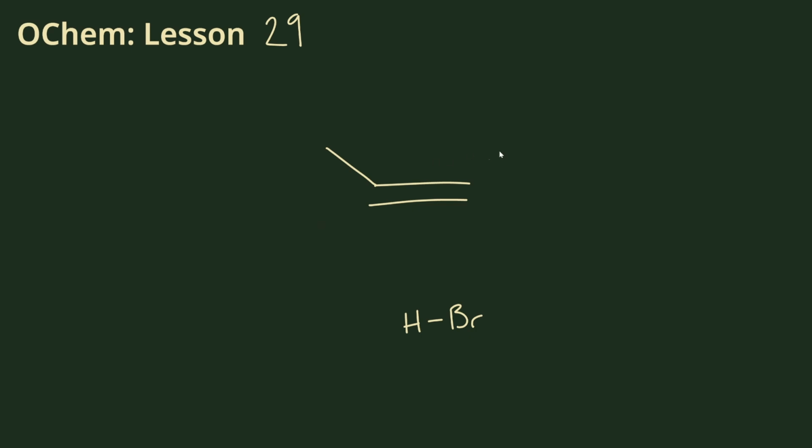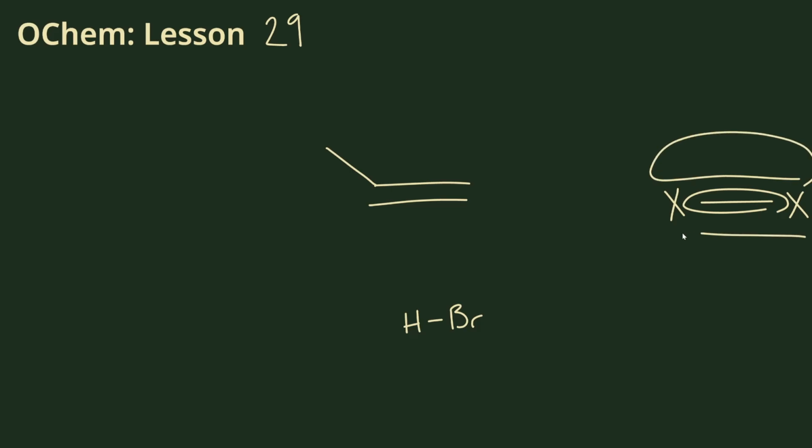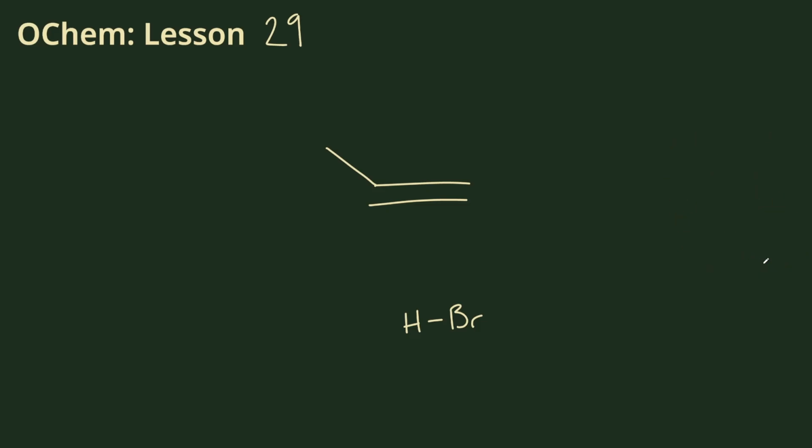So this double bond acts as a nucleophile because the electron cloud is so much more outside. If you remember a sigma bond between, I'm not even going to use an H, I'm going to use 2 X's here. Sigma bond is right between them here. But a pi bond is kind of like this hamburger bun floating above and below. So it's a lot more negative space out where it matters. And that's easy to attack protons that way because the bromine is already kind of hogging the electron.